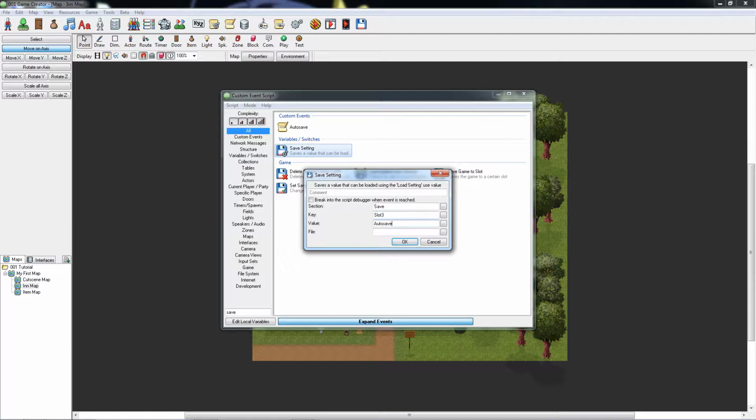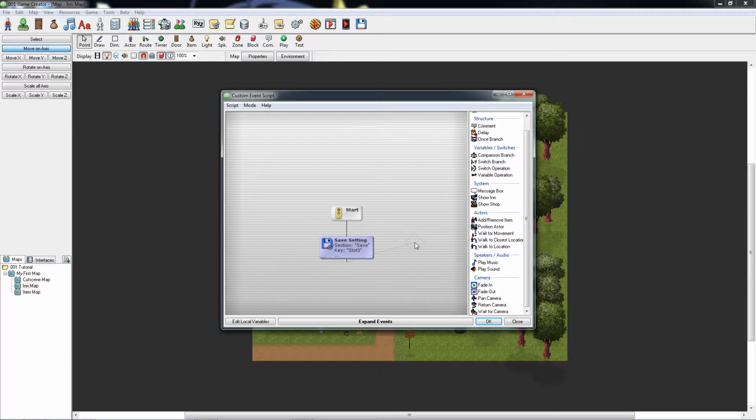By doing this, we're creating a name for our save file that will be displayed when the player opens the Save Load Game menu. Since the pre-made in-game menu shows 4 slots for the player to choose from, we'll be leaving the first 3 for the player to use and reserving the 4th slot for our autosave feature. If you're wondering why we type slot 3 instead of slot 4, that's because 001 starts counting from 0, which means slot 3 is actually referring to the 4th slot on the Save Load Game menu.